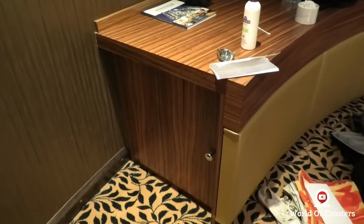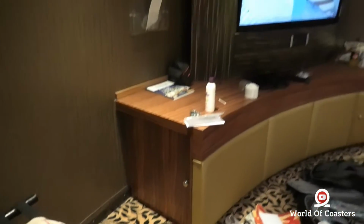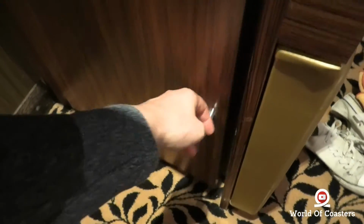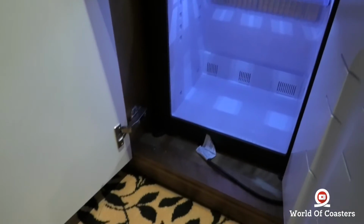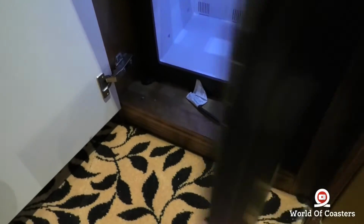So we've been looking around the room and we found a mini fridge. Believe it or not, around the side of the TV, so it's down here. Tucked away where you would never see it, but there you go, there is a little mini fridge, which I was just about to say, hold on, I can't even open it now. Oh, it's there, that's why. So yeah, quite a spacious one actually, but you wouldn't expect a suite not to have one, but there is one after all.